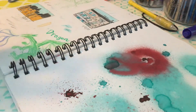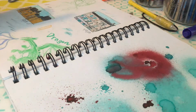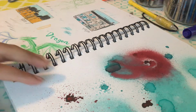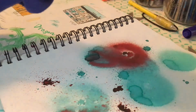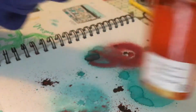Okay, so these were done on Easter. There are just little buildings and a dragon, which I don't know, it's Merlin Stan. I just want to draw some dragons. This is me playing around with some distress inks. Actually, here's one right now. This is one of these Shimmer Mist inks.